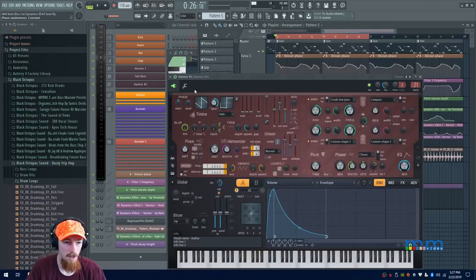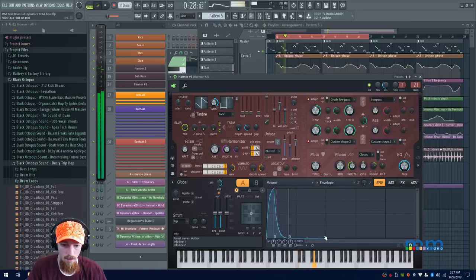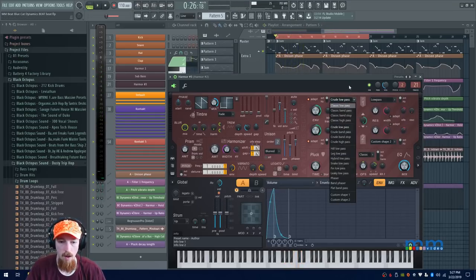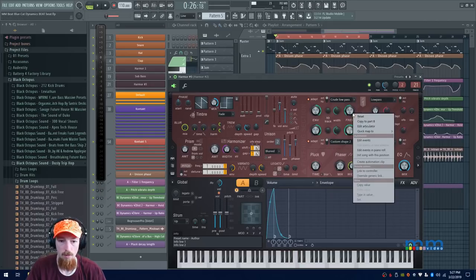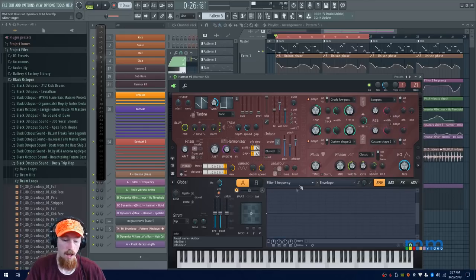Oh, that's going to fit nice. I definitely think the attack needs to be a little more. Let's try doing this with an envelope. So you right click. Harmor actually has several envelopes. They call them articulators because you can have them be like a bunch of things. So I'm going to make sense for articulating.